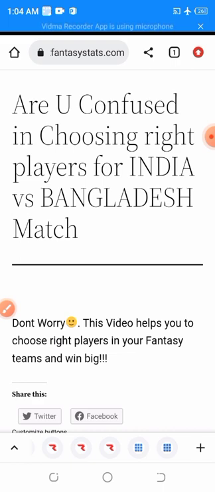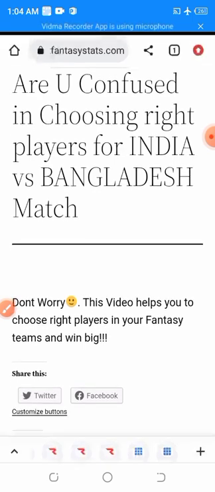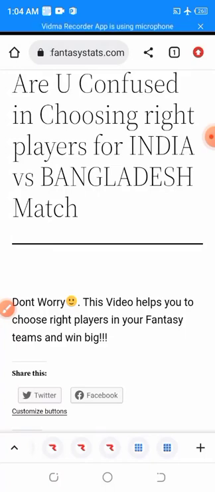Always remember, when you're playing fantasy, make your own teams by gathering stats and analysis, and don't create teams by luck. This video is prepared by analyzing the players' head-to-head records, matchups, and logical analysis.